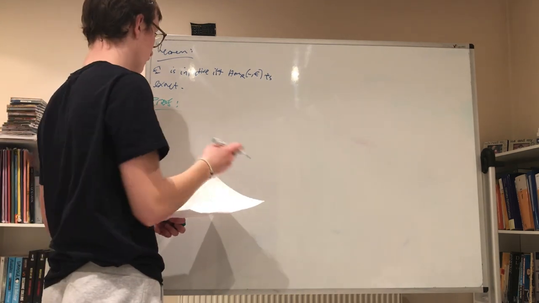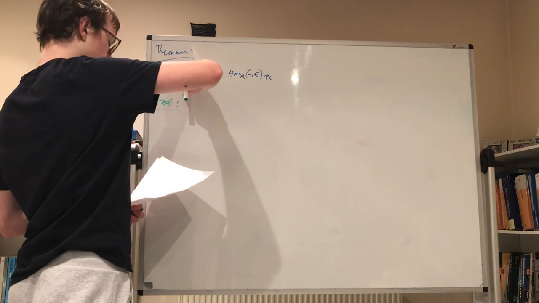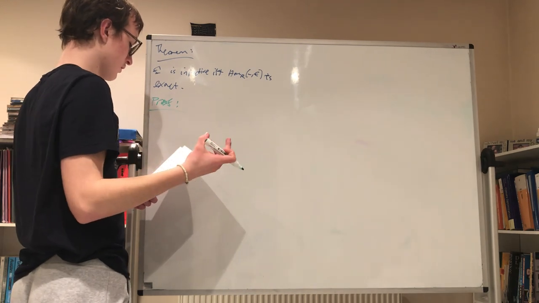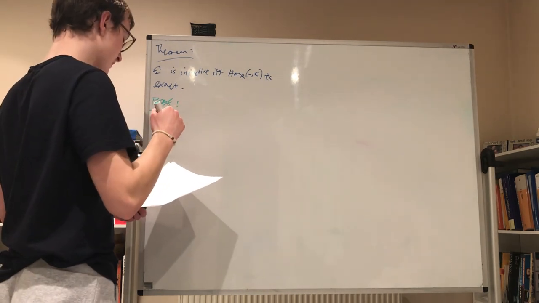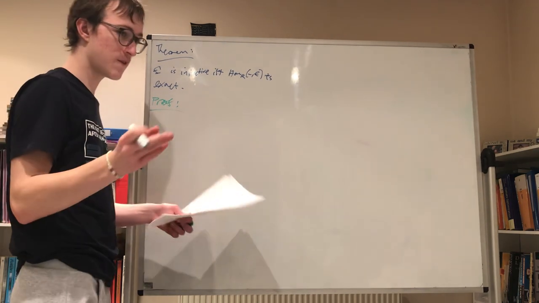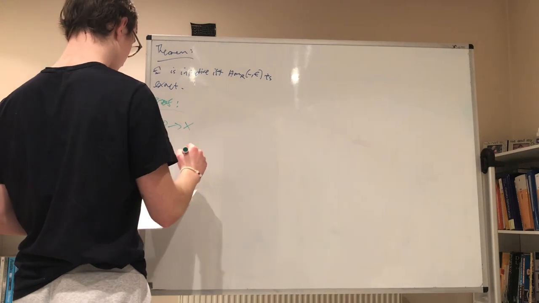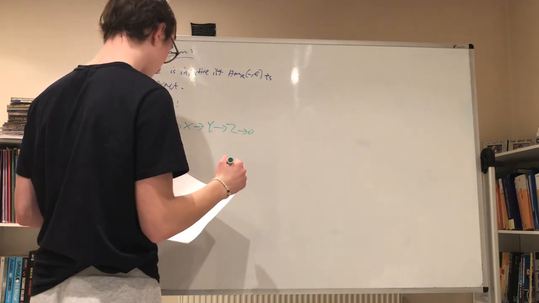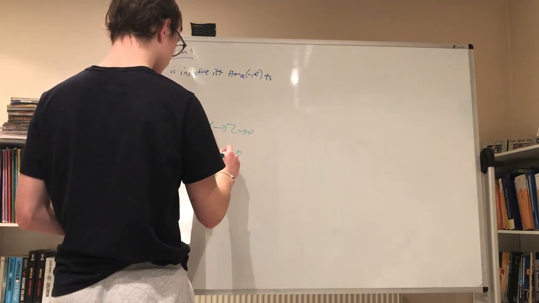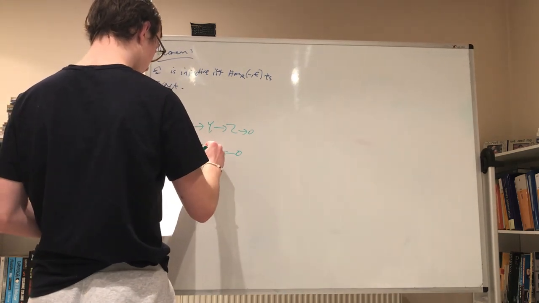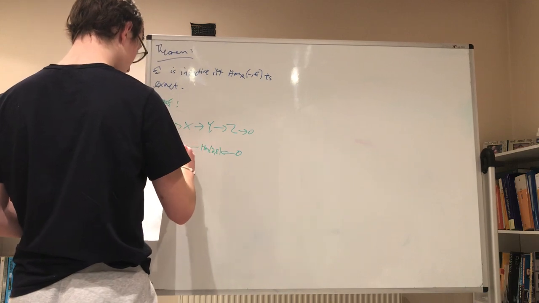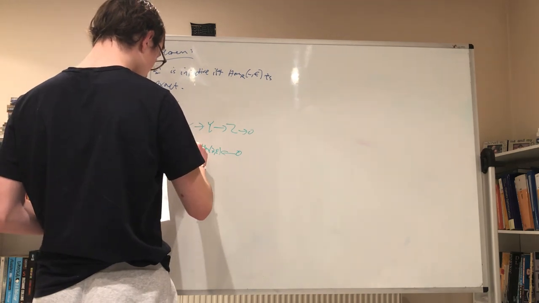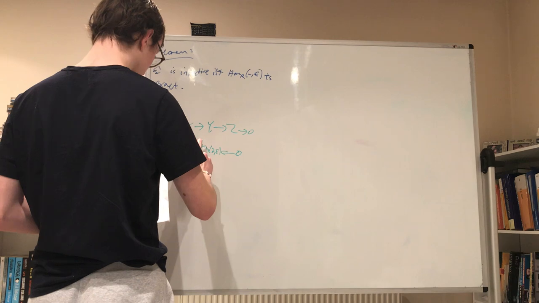Firstly, let's show the forward direction. So given some injective E, we have that this is exact. So, we have to show that if we have this exact sequence, we need to show that this is exact. It's because the Hom will flip us the other way around, remember? So it's a different kettle of fish.